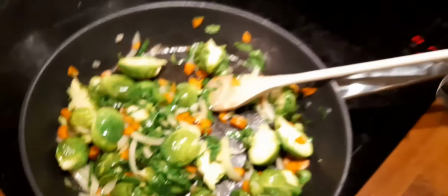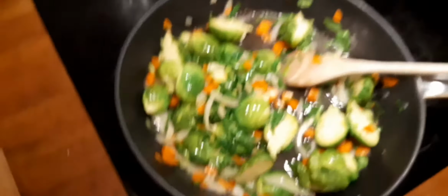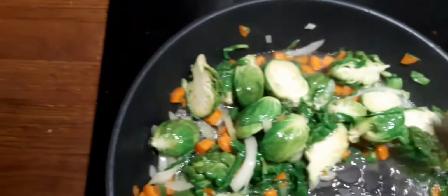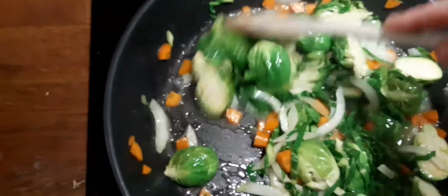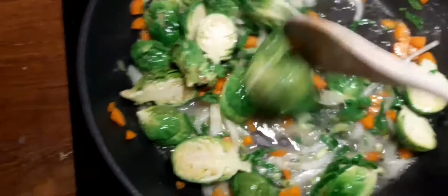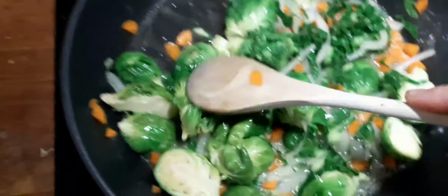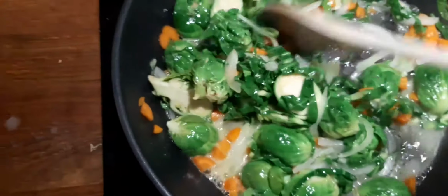Because these are so big, I'm gonna add a little bit of water to help steam them and cook them faster. But hopefully these will get close to done, and then we will be able to get a little bit of caramelization on the fronts and browning, which is normally the thing that I like about this process. But these are just so big, I don't trust them to cook and not just be super hard and raw in the middle.